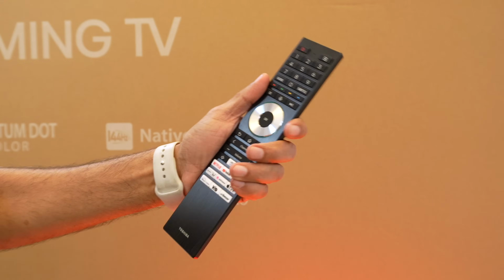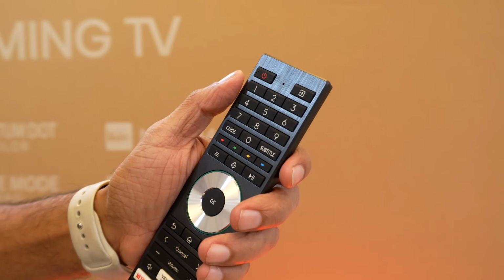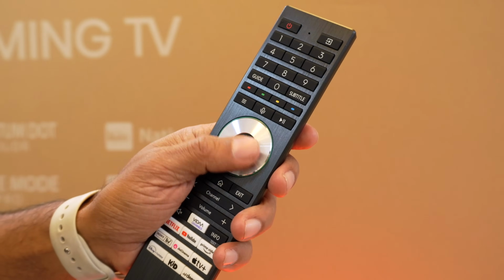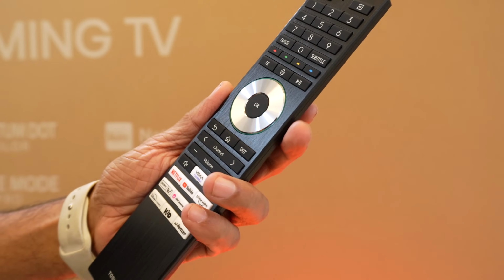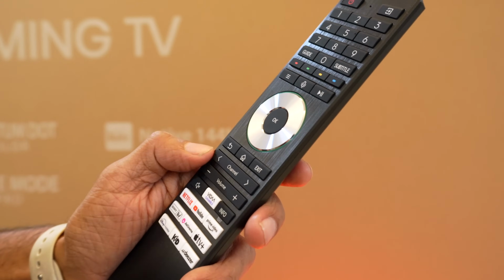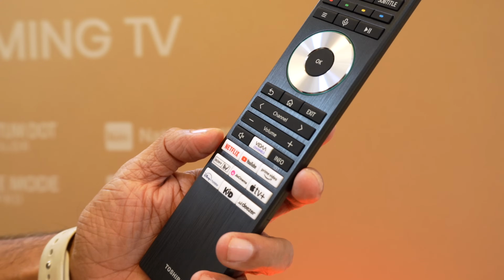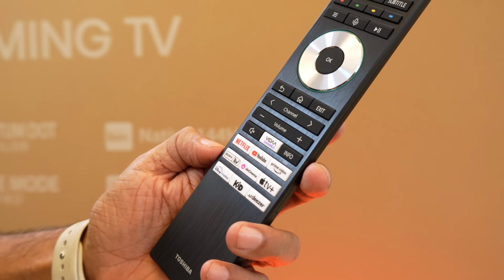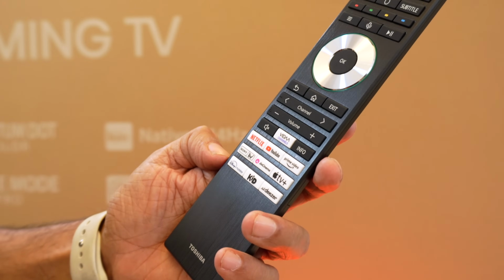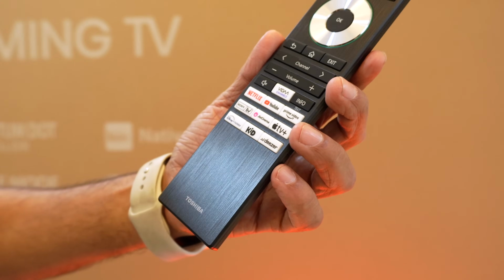Now as you can see, we get a full-size remote here, very nice. You can see the number keys on the top, power button, input button, you have the voice assistant, you have the D-pad for navigation. This is really nice, the quality feels very premium. Back button, home button, exit button, you can change the channels, you can adjust the volume. Then you have shortcut keys for Netflix, for YouTube, Prime Video, Sony Liv, Jio Cinema, Apple TV Plus, Disney Hotstar, Kids and Rakuten. I have never seen so many shortcut keys on any remote before.